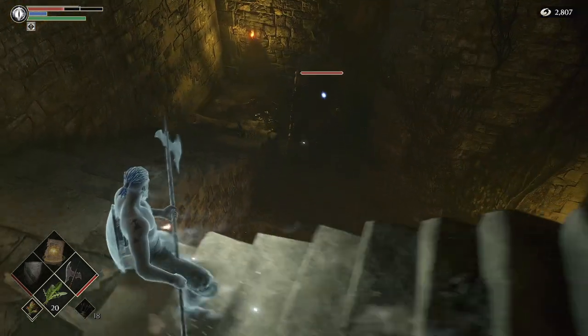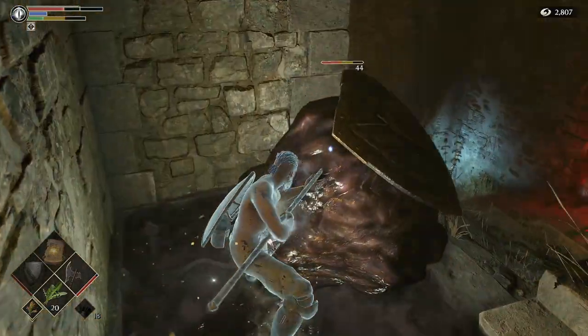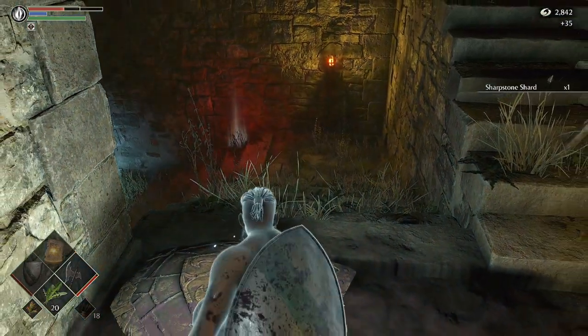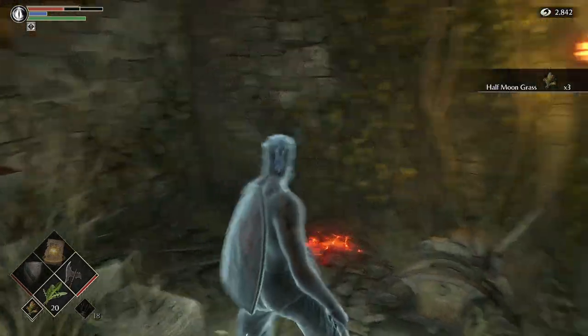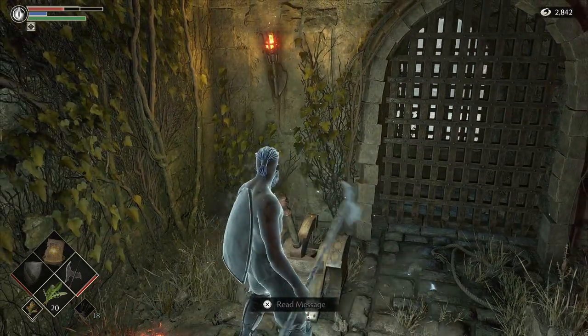Now, sometimes these guys drop upgrade equipment or upgrade material. Yep, there we go. What do we get? Sharp stone. Nice. Not a great farming spot. There's a better one after the boss. Okay, open up this path.